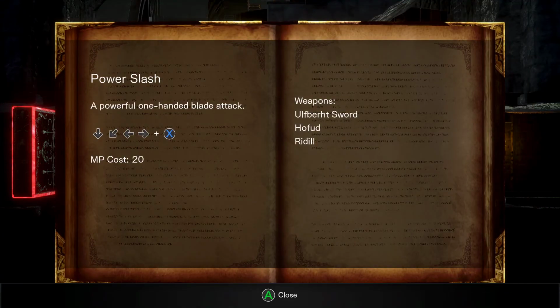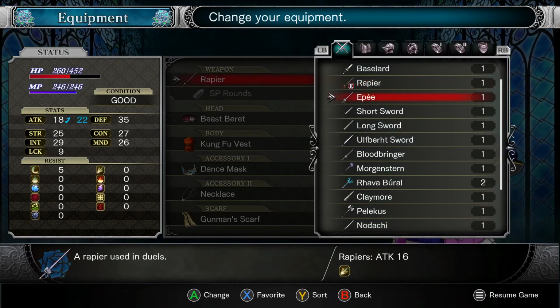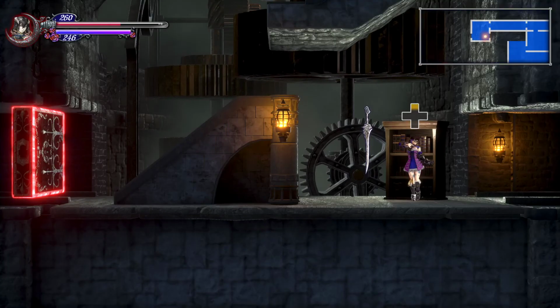Power Slash! A powerful one-handed blade attack for the Ulfbear Sword, the Hoofhood, and the Riddle. MP cost 20. Unfortunately, it's got that exact same combination that I was trying to do with the Pelicus, and failed horribly, so... I will try, but I will not beat my head against that brick wall very much. So... switch over to the old bear.